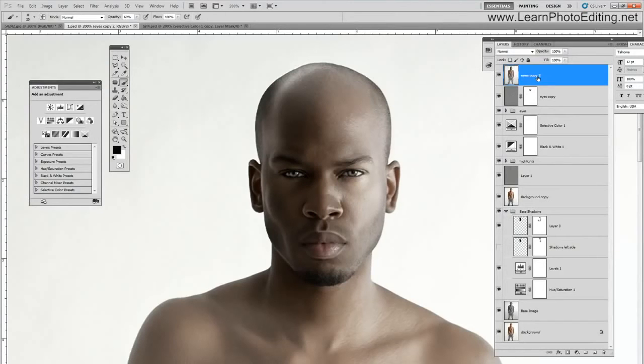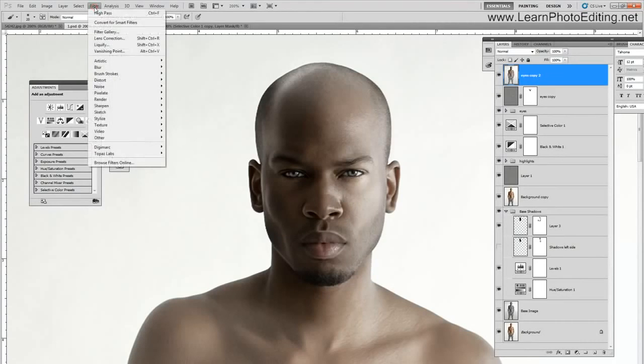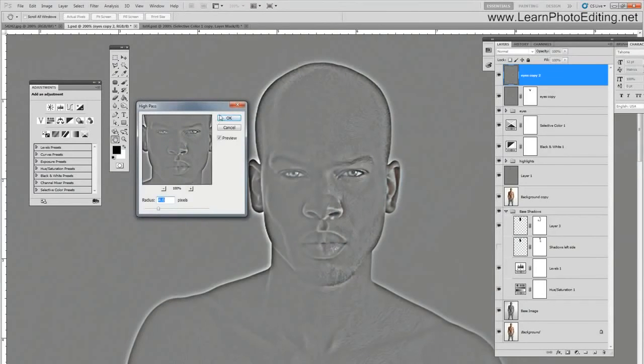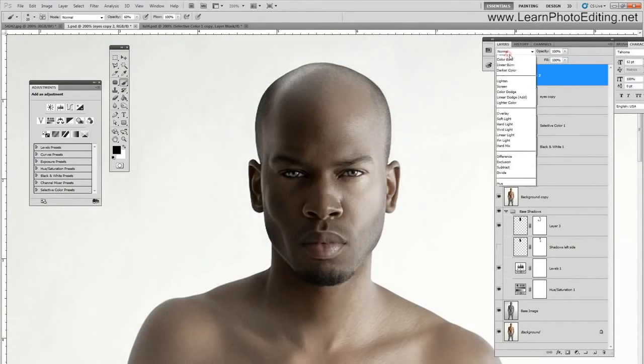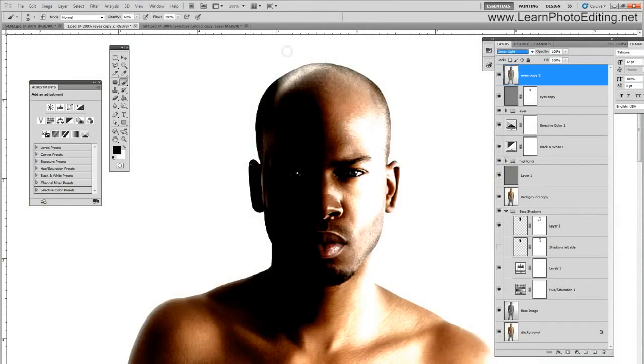And here I'm going to add some sharpness. So what I'm going to do, I am going to again choose high pass. Oops, I'm just going to put here linear light.